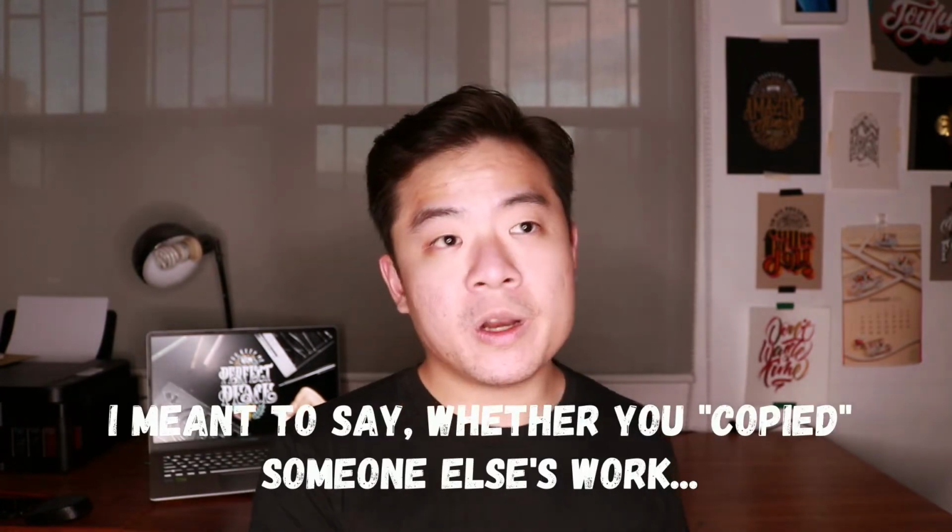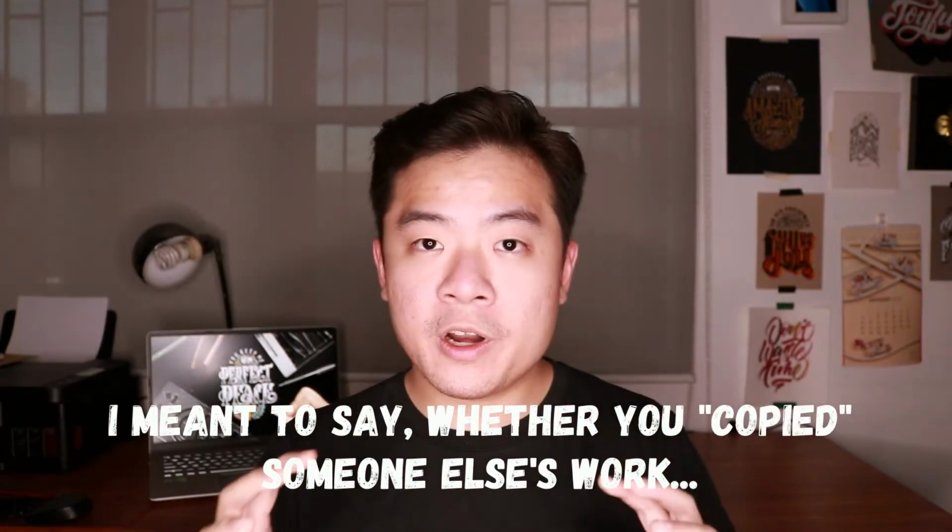I think the only sure way to tell whether someone else copied your work is when a lot of elements of your work is similar to theirs. For example, the layout, the size of the guide shapes that you did, the quote that you used, the lettering styles, the colors, and the decorative elements that you did. If most of what I mentioned is seen in your work and your source of inspiration, maybe you subconsciously copied someone else's work. But again, we can't really tell whether a work is copied or not unless we are able to compare actual work. But let's always go back to what I think is the most important, which is respect.